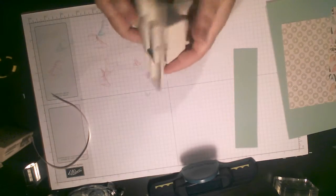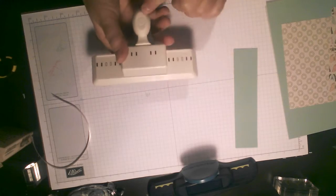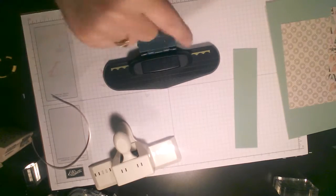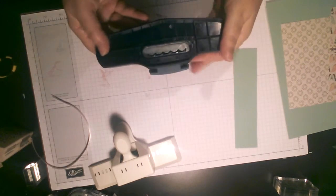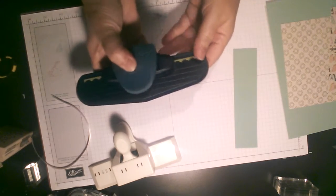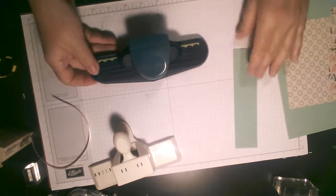I did have this one, and I believe, yes, it's a Martha Stewart one, and it punches ribbon holes that you can put ribbon through. And then this one, I believe, is a Fiskars. And this one punches scallops in it, so I'll show you.